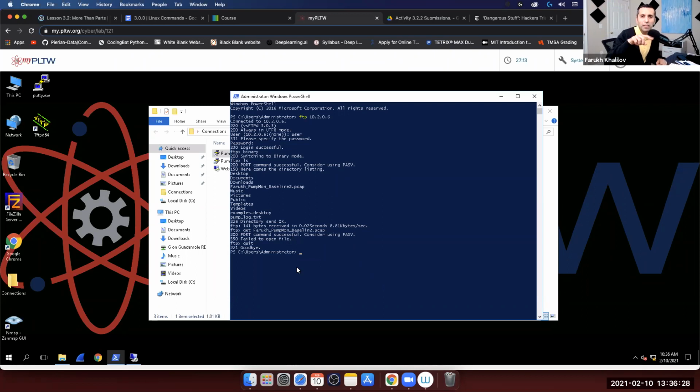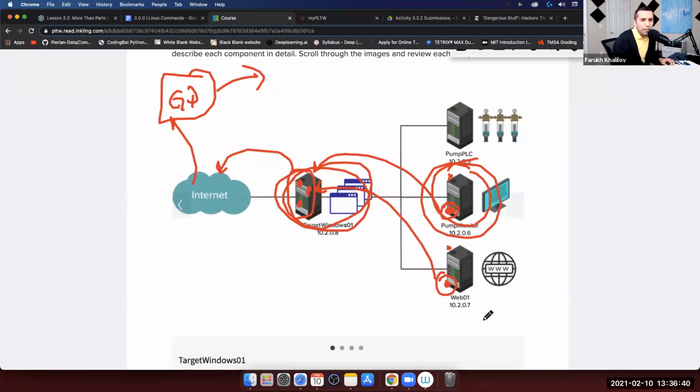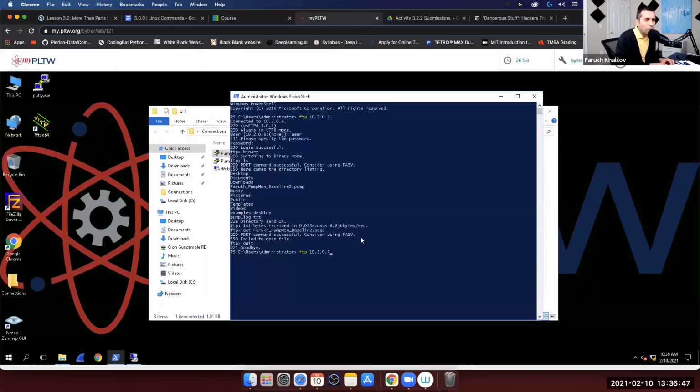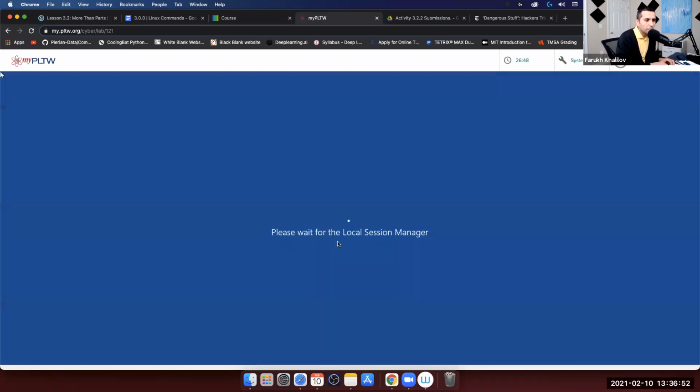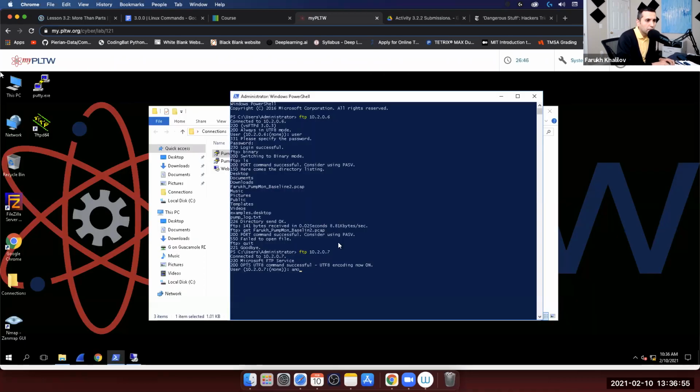Now I'm going to connect to my web server. It's the same. So I will say FTP, go to the 10.2.0.7. Do you remember that it was 7? Let me just double check it. Yes, it was 7. You see the 7 is here. So right now I'm connected from here to here. And what was the username? Anonymous. The username is anonymous and the password is just blank. Perfect. I have my FTP connection, and of course, I need to make my binary.